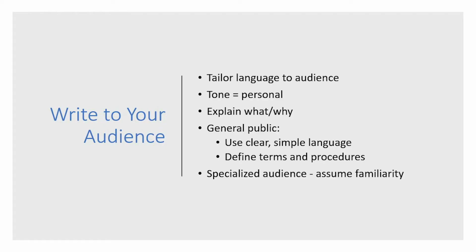We recommend that you write in a language that is directed at your specific audience. So pretend that you're speaking to an audience member in person. Take the time to explain what you're doing and why you're doing it, but only if it helps understanding. If a video is directed at the general public, make sure you use clear, simple language. Make sure you define any complicated terminology and explain any procedures that they may not be familiar with. However, if you're directing it at librarians, for instance, don't waste time defining industry standard terminology or explaining common library procedures.